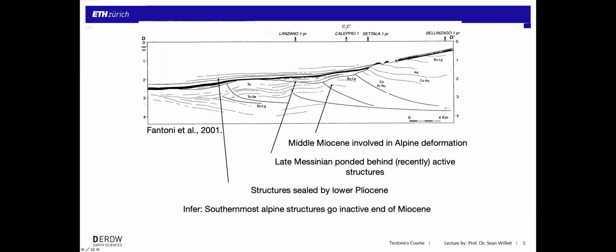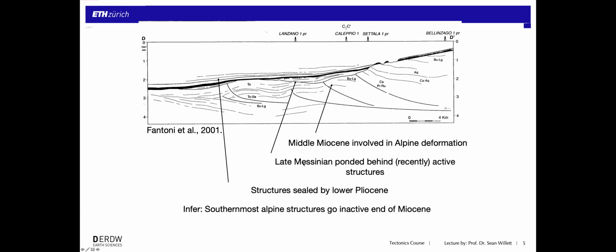What you can see is that underneath the Po Plain, here's the topography, dead flat, barely any, there's no topography in the Po Plain at all, right? But if you look in the underground, what you see through seismic data, this is interpreted seismic reflection data, is a series of thrust faults down here at depth. These are, in fact, deforming middle Miocene sediments. So that means that the thrusts were propagating into the foreland after the middle Miocene.